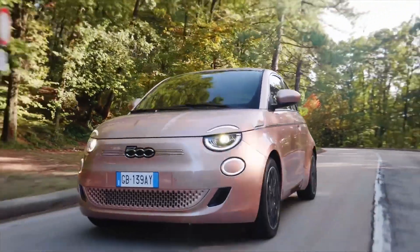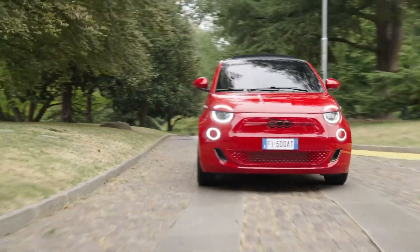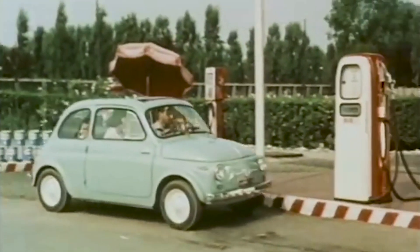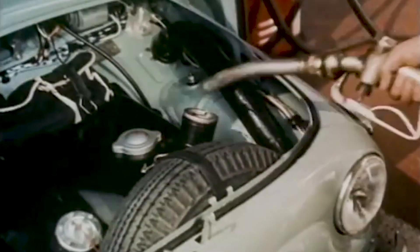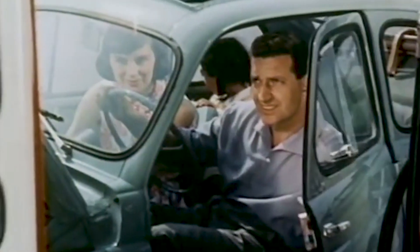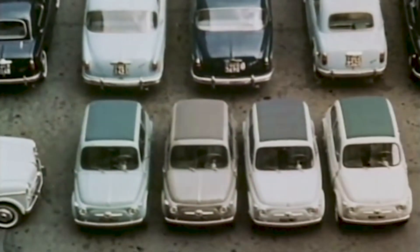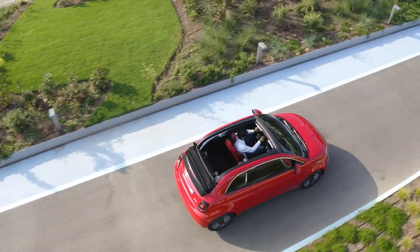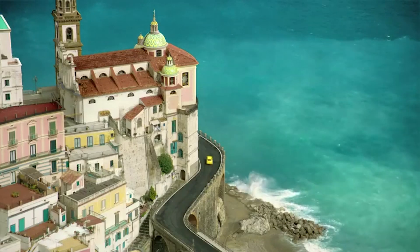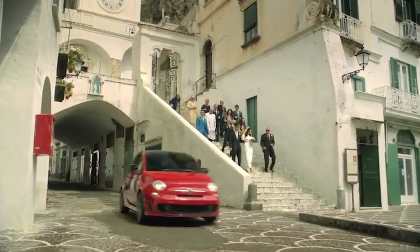There were some serious deals to be had on these things. I actually leased one as a commuter car — this was several years ago and I had about a 30-something mile commute each way to the office. I was spending something like $250 a month on gas, and I leased one of these for under $200 a month, so it was a total no-brainer. I wasn't expecting much, but I actually really liked it. Yeah, it was tiny and the back seats were basically unusable, but I fit just fine, it was comfortable enough, and most importantly it got me into the carpool lane on that commute — which was just great. But yeah, it was slow. Very, very slow.